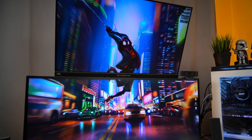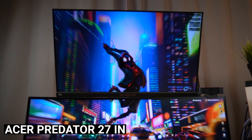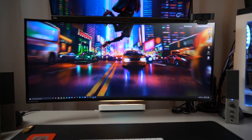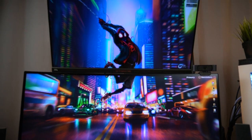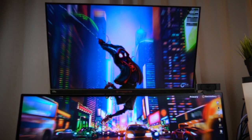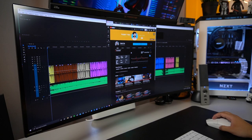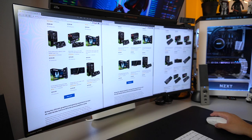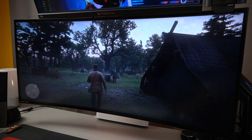Speaking of monitors, I run a dual monitor setup stacked on top of each other. I always get comments asking does your neck hurt having your monitors like that — and the answer is no. The top monitor is my extra real estate where I put on a movie or some YouTube when I'm playing a game or browsing the web. It's as easy as just slightly shifting my gaze or reclining my chair. I highly recommend trying an ultrawide — it adds so much window space for productivity, makes editing videos easier, and makes playing first-person games more immersive.